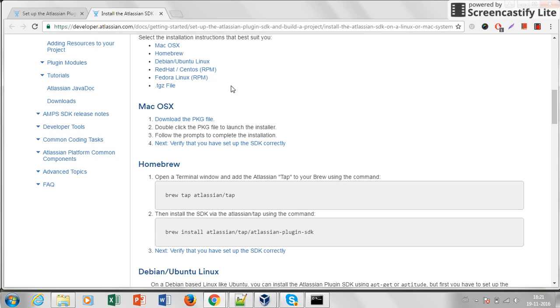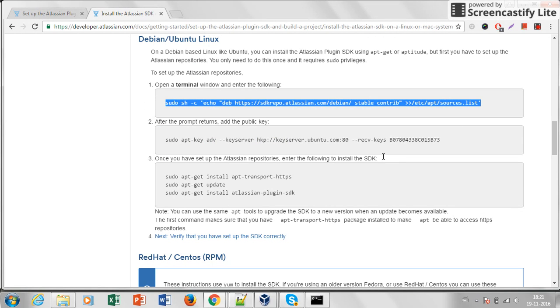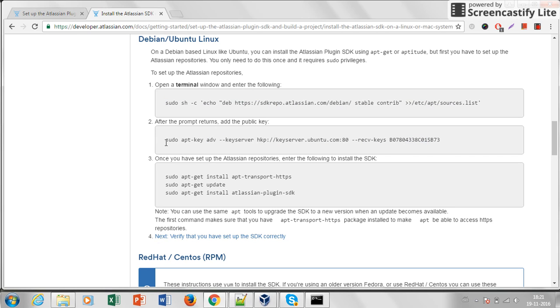You have different Linux flavors to set up your SDK. I have used Ubuntu Linux in the past, and this is fairly simple. Just run all these commands on your terminal to set up your Atlassian SDK.